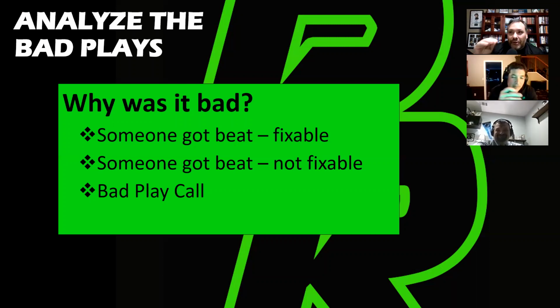I do want people to understand that you take those no's that are fixable. Don't harp on the ones that weren't fixable. Don't harp on the ones where you called a bad play, because you just don't call it next time. Don't get on the kids about that. And don't harp on the ones where the guy from Georgia walked him down the field. Take that other group. And that's what we're going to talk about: showing the players how to grade, how to hold them accountable on Monday at practice. And that's what next week is going to really be about.